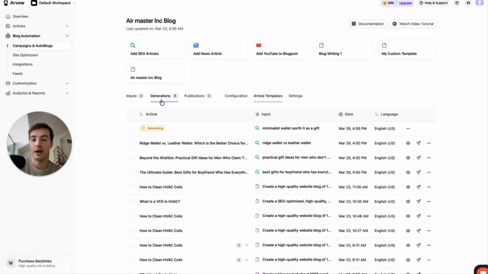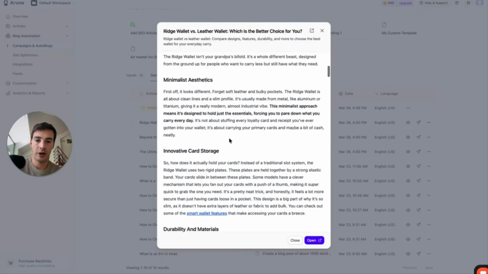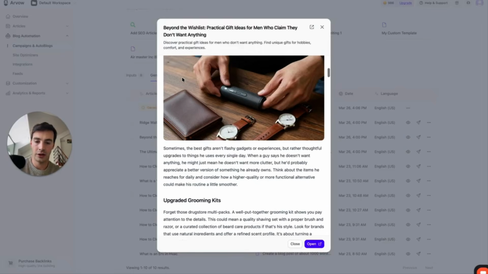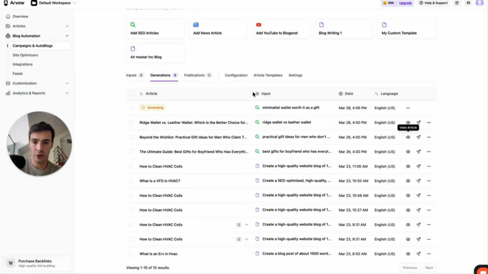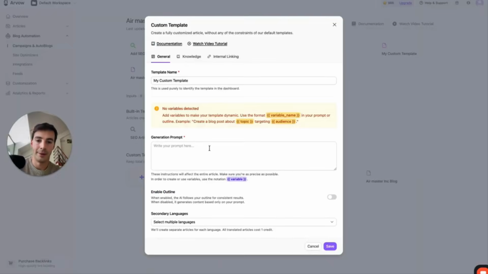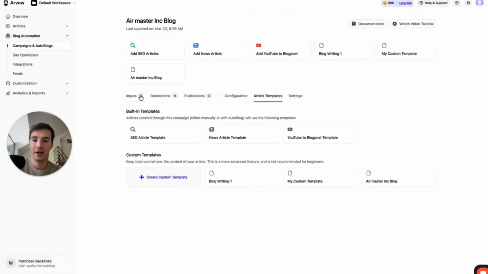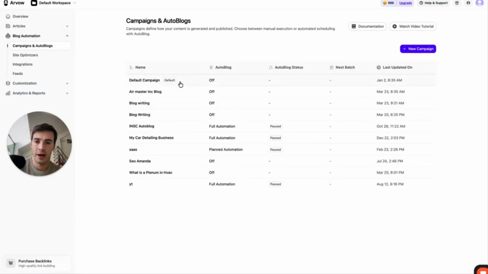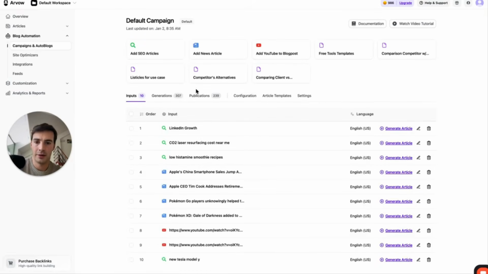And yeah, again, if you don't want this to be the default template, which is, let me just quickly show you, intro, key takeaways, H2, image, paragraph, H3. Again, you can create your own custom template right there. It can literally be anything you want, okay? So yeah, let's see if this is done already. Still loading, so I'll quickly show you the templates we have right there. I have some in my account right there.